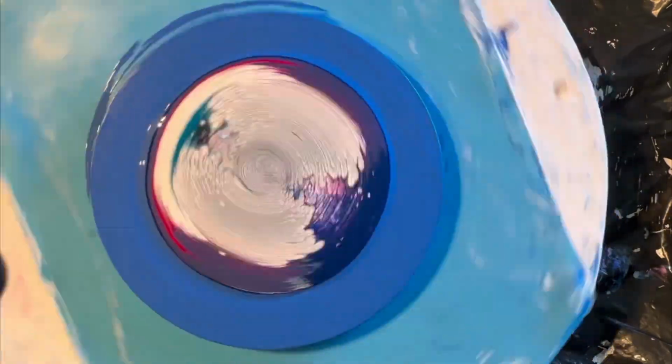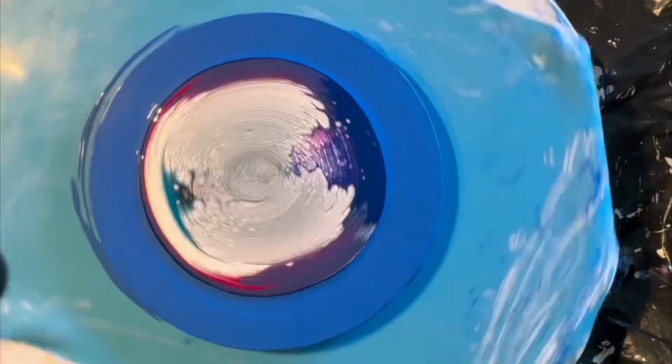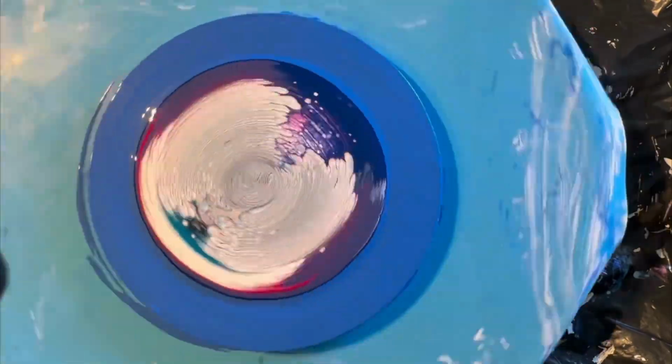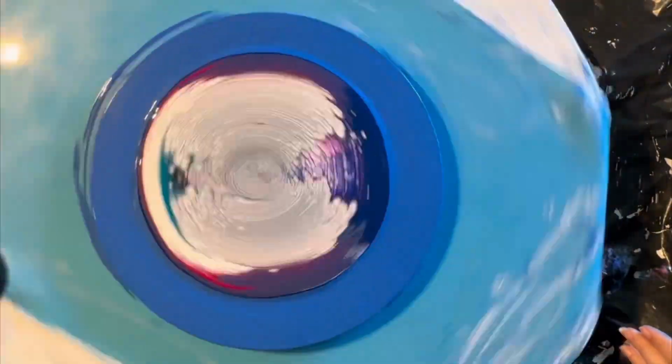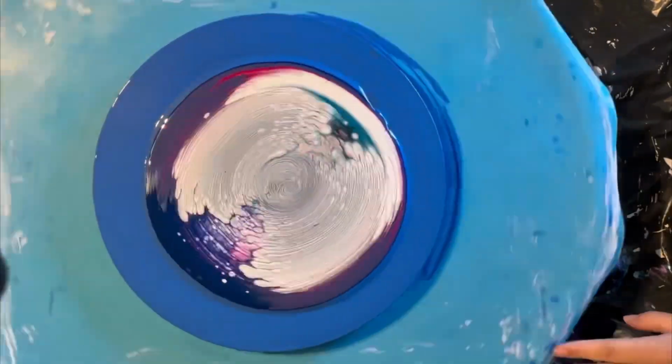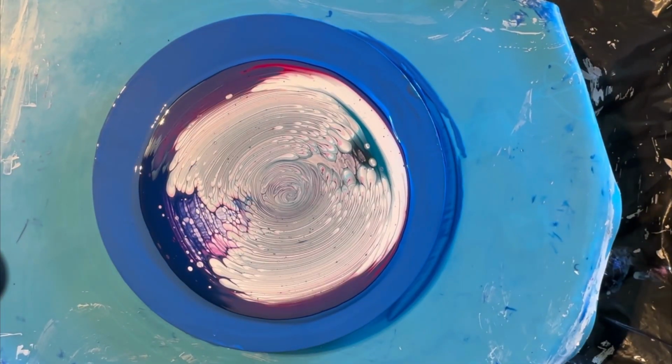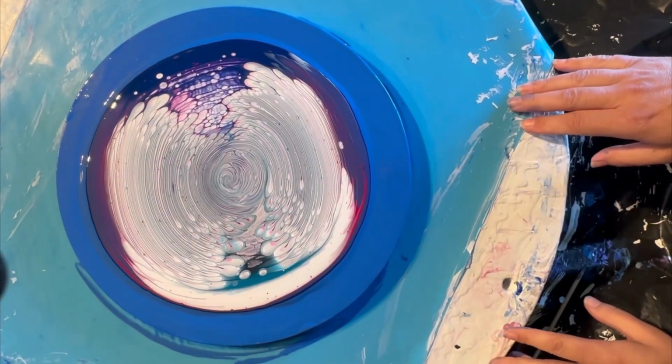So this is sped up 5 times, just for your reference. This is actually spinning much, much slower than this. I spin really slowly while I'm trying to stretch these out so that I can make sure that it's centered, and adjust it as I go, because on a round canvas, and you're doing a round puddle, I really want the final product to be round. So that's what I'm going for here. I think I was walking away and doing some cleaning while it was spinning, and it stopped and I didn't notice, but here we go again. I'm recentering it and then spinning it out some more.